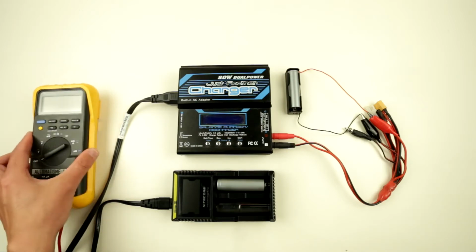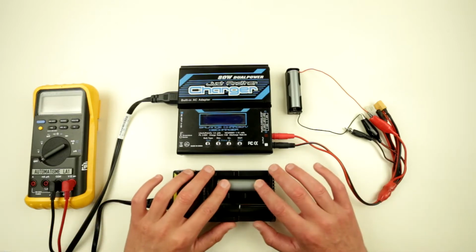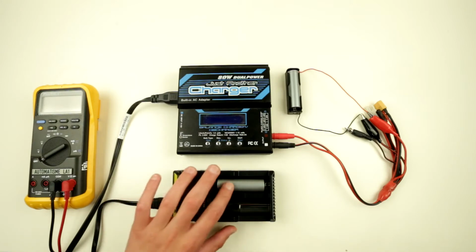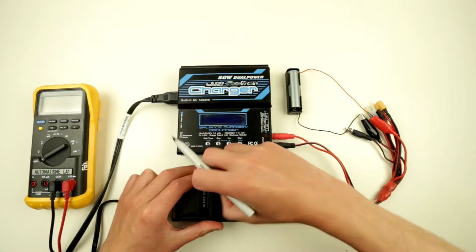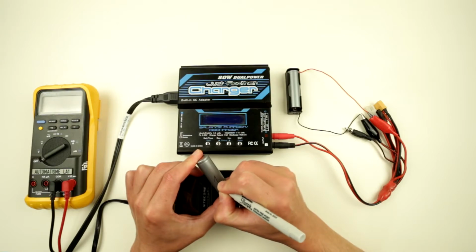So right now they are not going to display anything, but we're going to use a multimeter to check the voltage. In order to actually see which battery is which, because they have no markings at all. I bought those batteries from eBay inexpensively, and they are 2 identical batteries, so I want to make sure we are working with the same kind of brand of battery. So we're going to mark them. This battery will be numbered as 1.